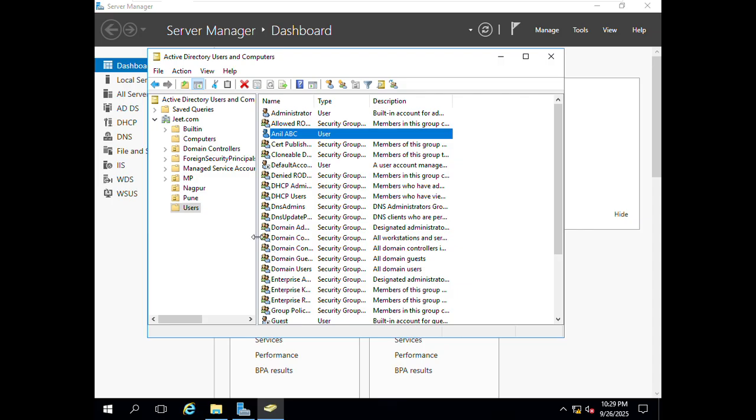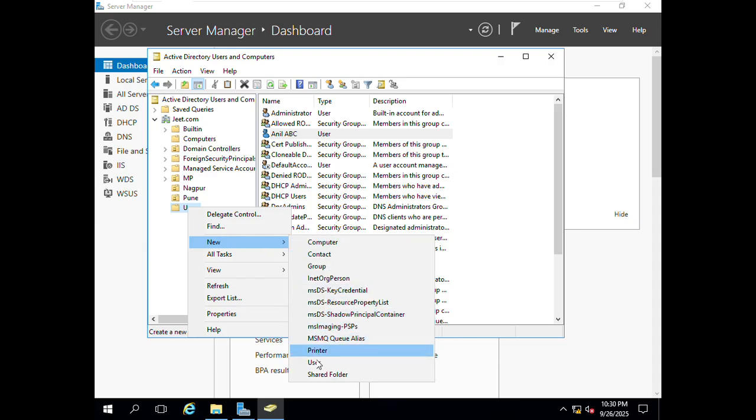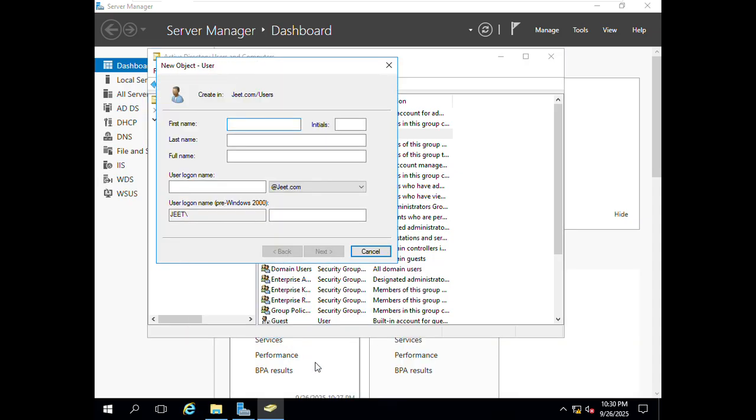Let's create multiple users. Okay, here I'll go to Users, right click on this, click on New, then click on User. Okay, so here some basic details are required about the user. Whenever any new joiners join, this is how their account gets created. In a small organization, let's take an example of this one.